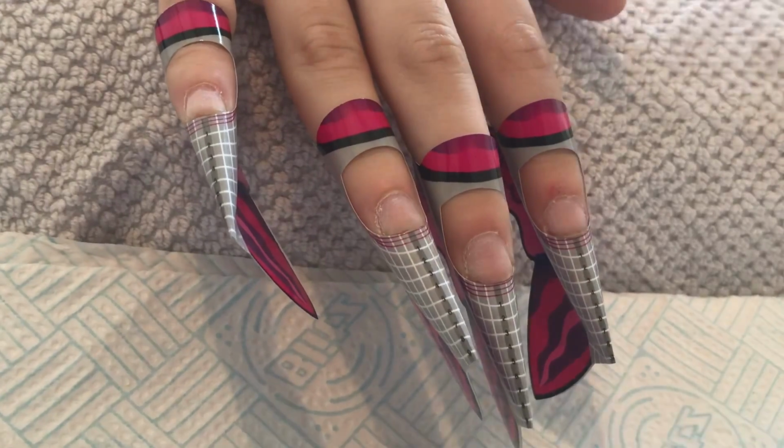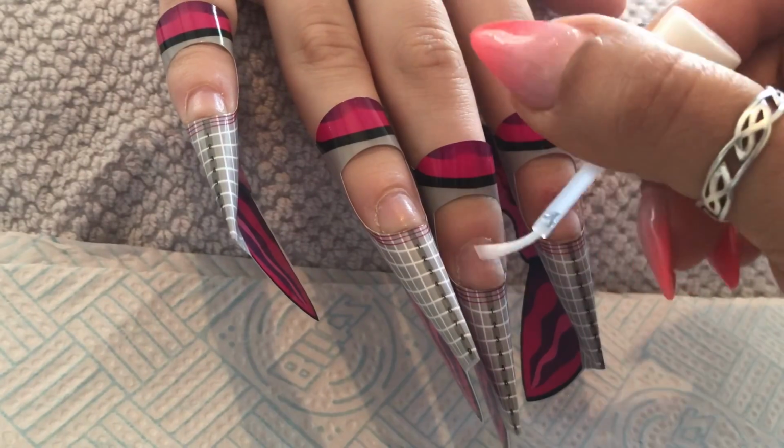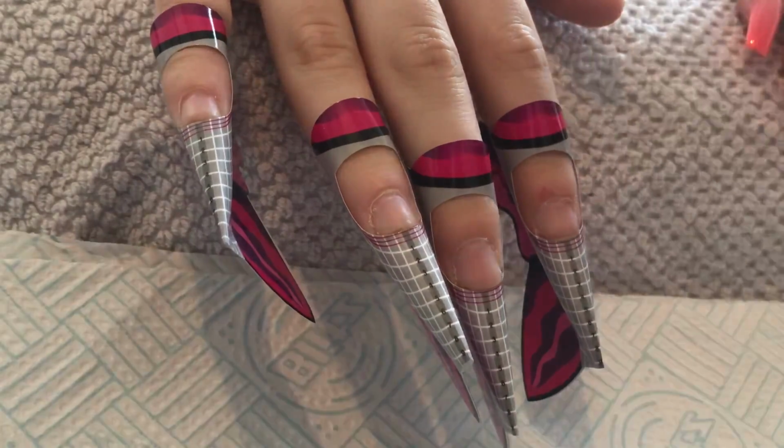Okay you guys, it's that time of the week again. I've got another set of luscious nails for you. So I've already prepped these nails. I do have a video on my full nail prep.